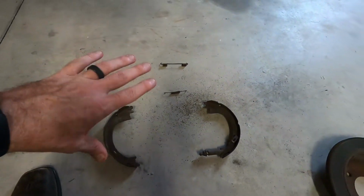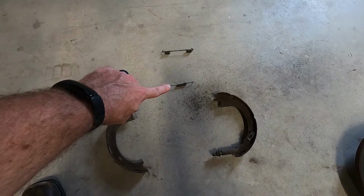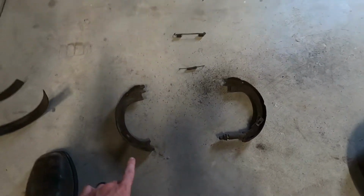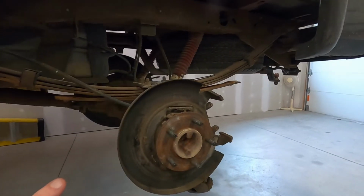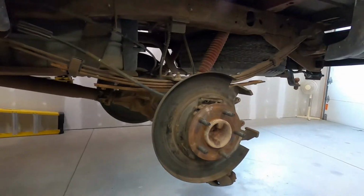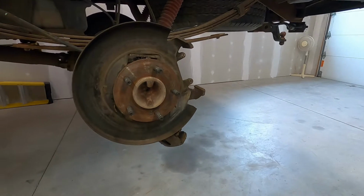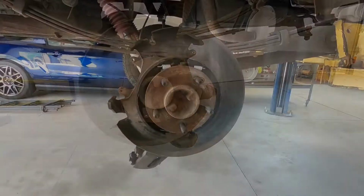And then I just set everything on the floor exactly how it came apart. Top spring, bottom spring, two pads. And I even set these on there exactly how they came out. So when I'm putting the new ones back on, it just makes life a whole lot easier. Now, if you mess up and you don't know, that's why I always recommend you do one side at a time. Haven't taken that side apart yet, so I can always go over and look at that side if I don't know exactly how something is orientated inside here.